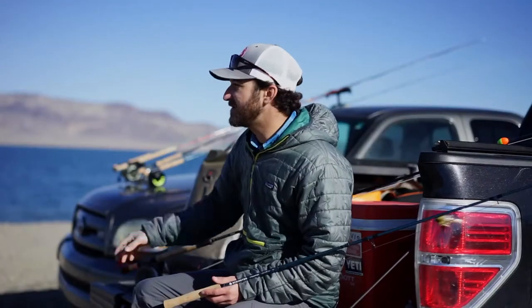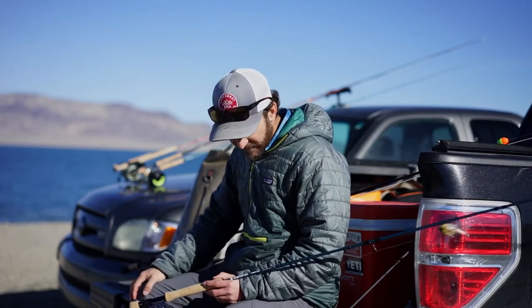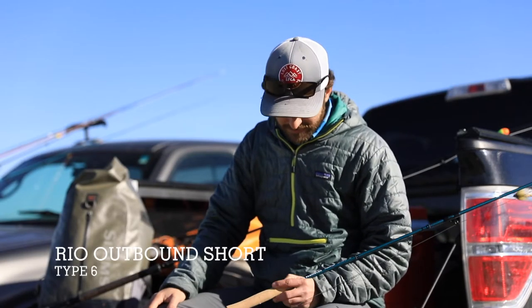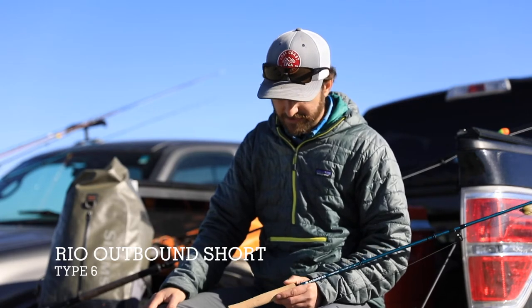It's not like we have to get it super deep. We're probably fishing 10 feet deep, but if it gets down quick, then that's going to help you catch fish. You're going to be in that zone more often. So super heavy sinking line.